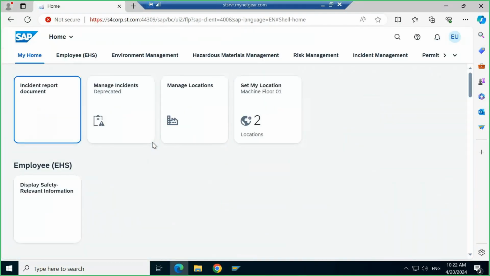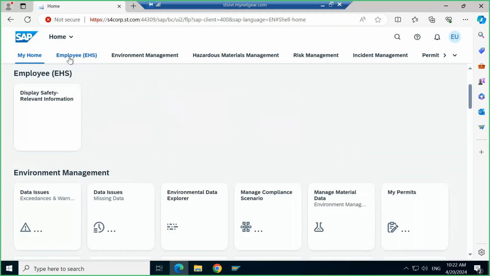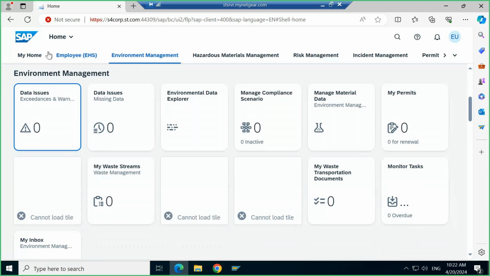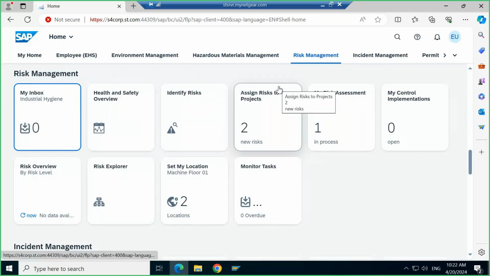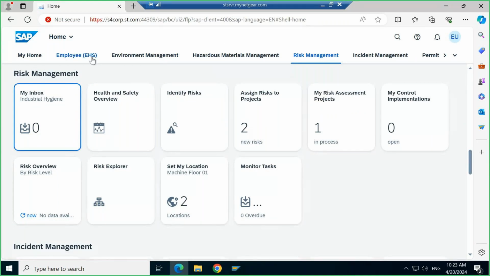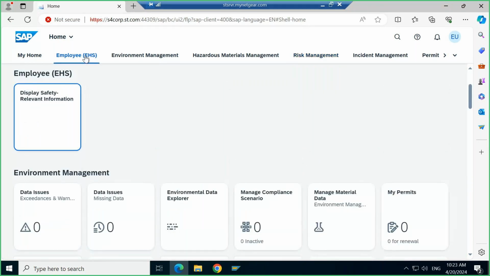So this is the Fiori system. You will see all these groups here. Individual groups have individual transactions. For example, let's say I'm checking risk management here. This is not part of PPM, by the way. This is just to explain how we generally have all the applications in Fiori. So this is your space. We used to call it a group or a space.